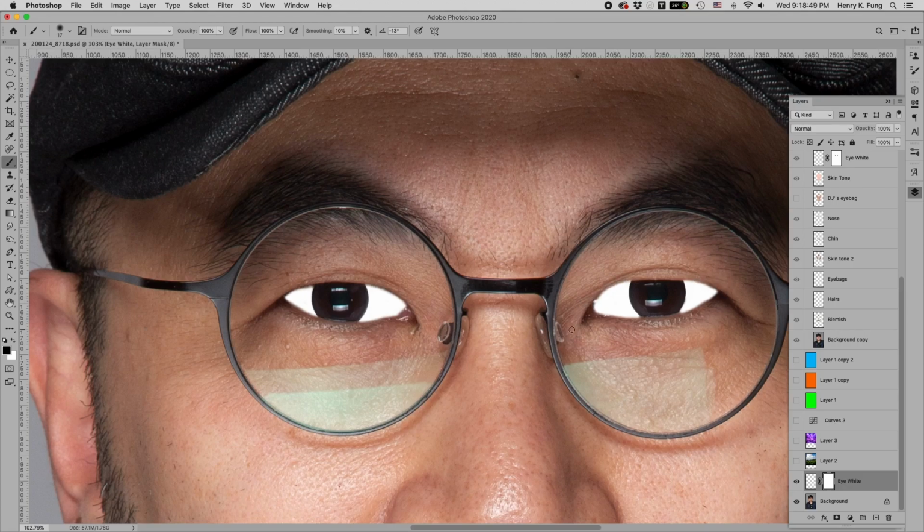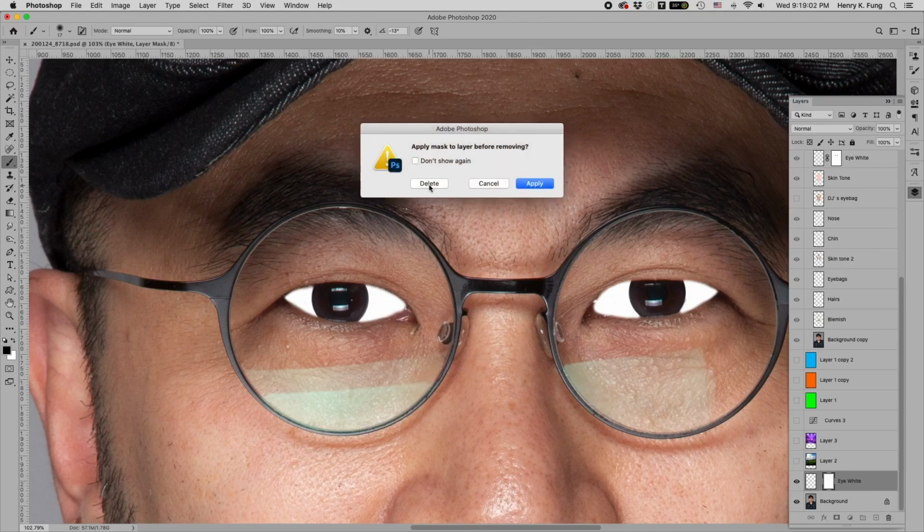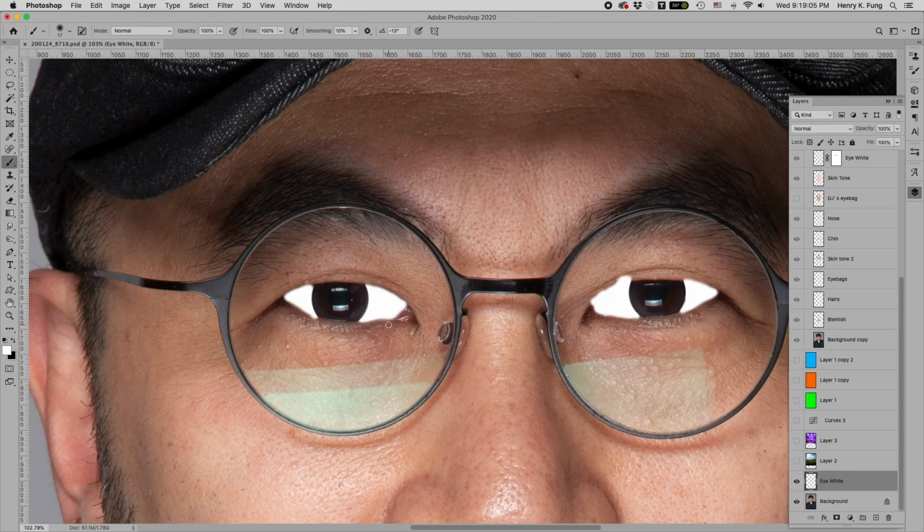So the mask is there, right? We are working on a mask, right? So if I delete the mask, you can just delete the mask. Everything became exactly the same like before, right? So that's why we are not damaging the white. We are just adding a mask, okay, to sort of fine-tune certain areas. Okay, so let's undo this. Get the mask back.